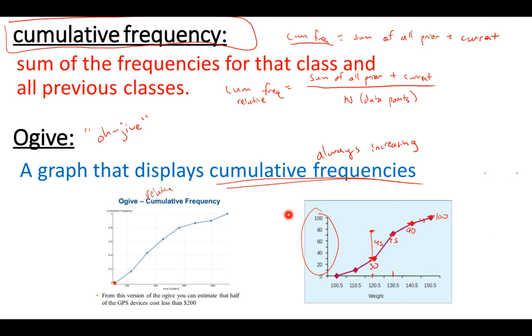So same as in this one, we start at 0. This first one will always be the same. Looks like it's about 0.19, right? The next one here is up at, let's say, 0.42. Well, it's not to say that this price of about 200 is 0.42. It's actually 0.42 minus 0.19, so that would be, what, 0.23 would be the difference from here to here. So this particular category is 0.23, but if we're adding them together, 0.23 plus the 0.19, that gives us the 0.42. So we're just summing them up as we go. So that is an ogive.